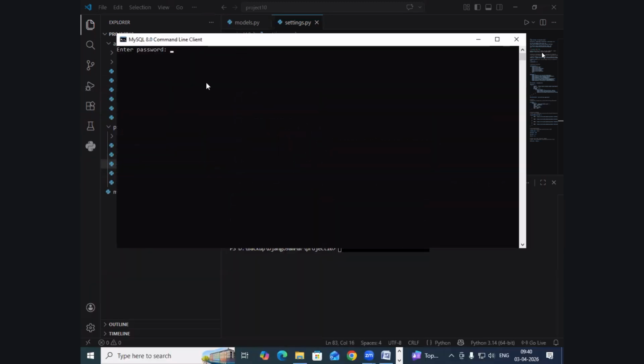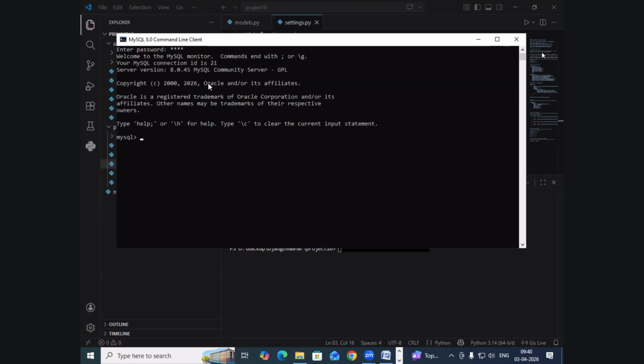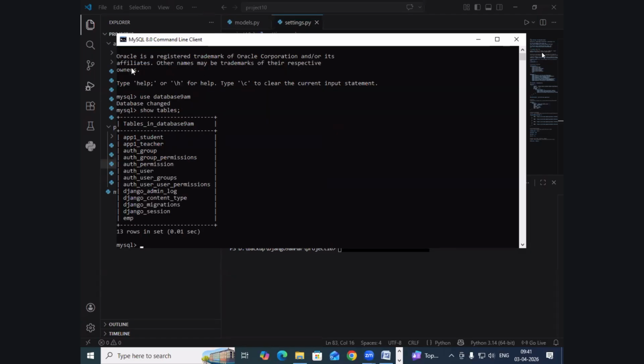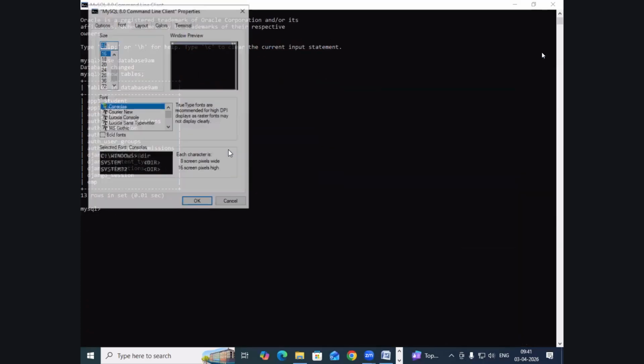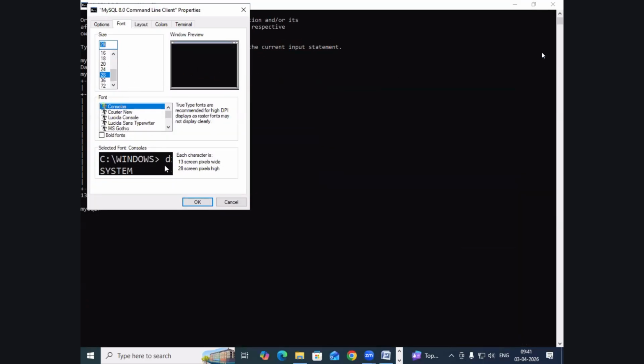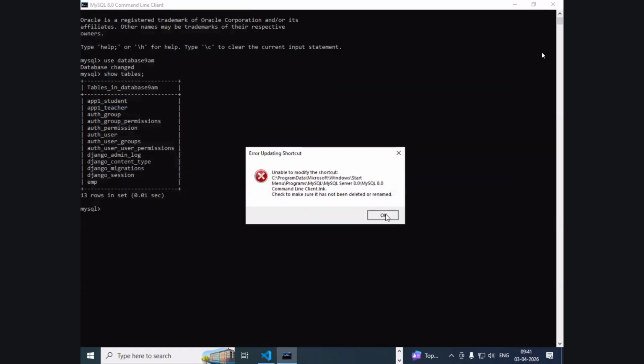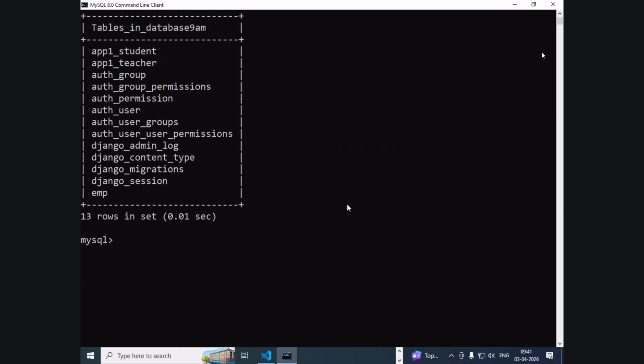Open the MySQL command line, use your database, database 9am, show tables. But one table from application one is already there. We'll drop it. Yesterday we created it, right? So how can you delete a table? Drop table.